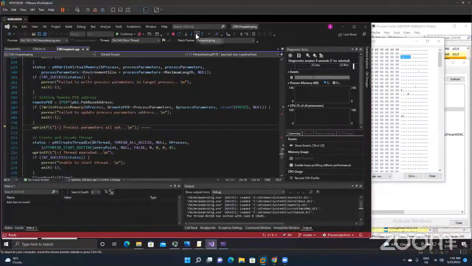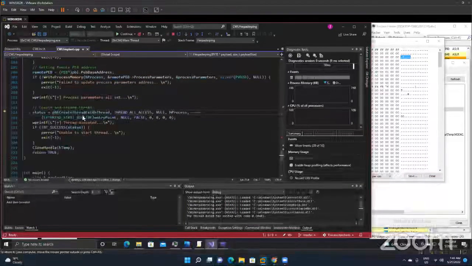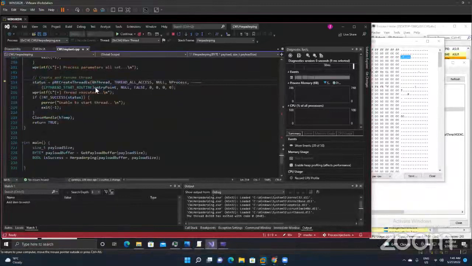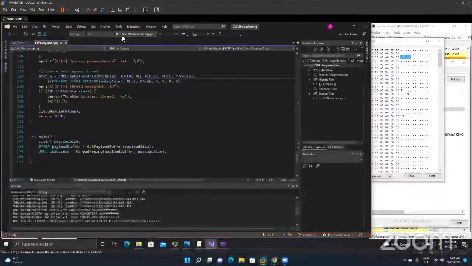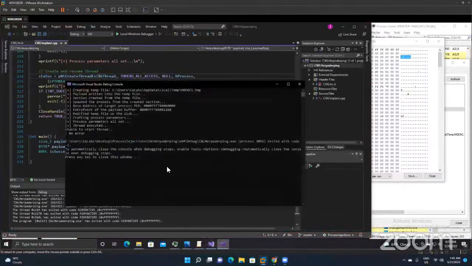Now all we have to do is to create the remote thread, and the start routine will be our entry point, the payload entry point. So I think this is because of the Windows Defender.